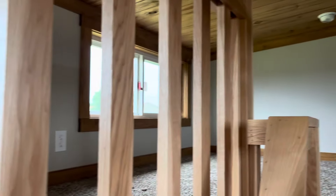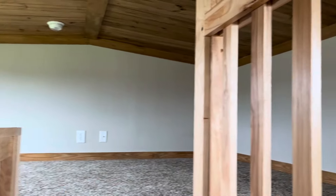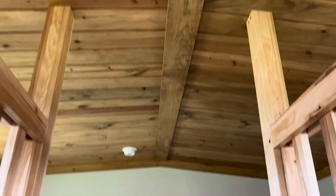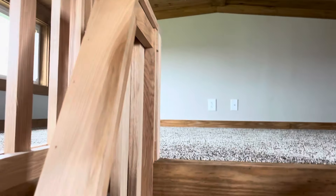Let's go upstairs. If you've got kids or you're looking for extra storage, this is the perfect space for you. You can fit at least three beds up here, or have a bed on one side and storage on the rest. There's not enough room for an adult to stand straight up, but it's plenty of room for kids to sleep in.